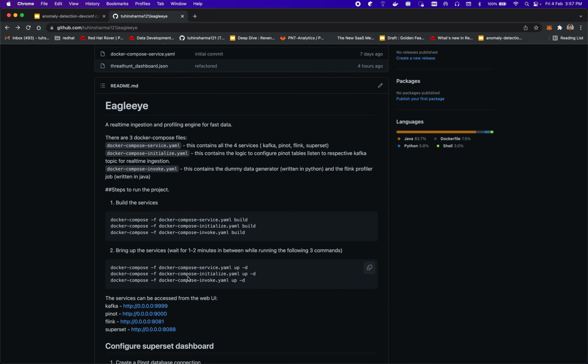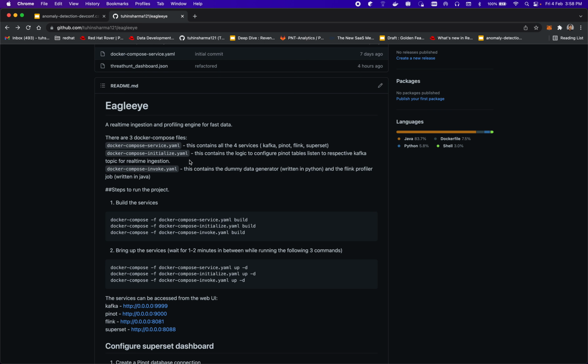You can see that there are a total of three Docker Compose files here. The first Docker Compose file contains all the four services as we talked about: Kafka, Pinot, Flink, and Superset. The second Docker Compose is to configure the two Kafka topics with two tables in Pinot. We'll come to that.